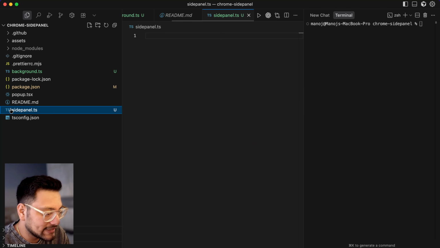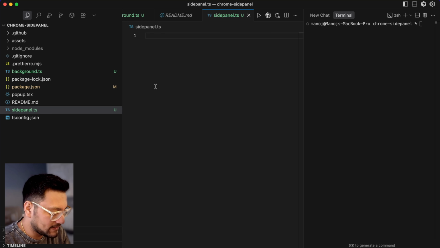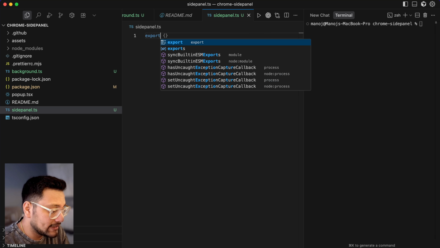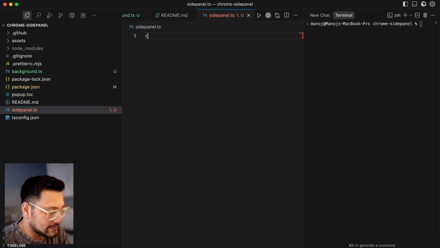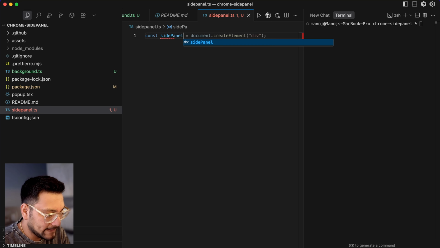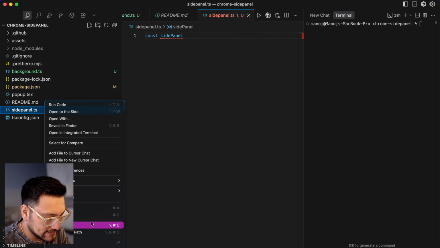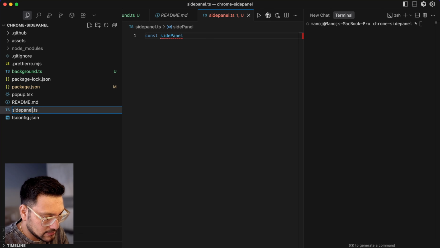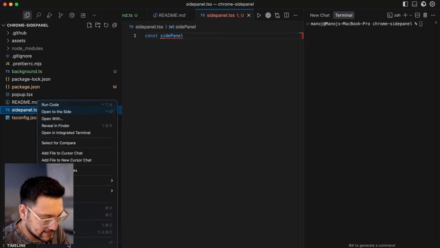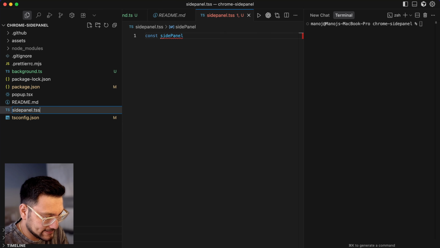And now I'm going to create some UI here, right? So let's just create a UI. Let's just click on sidepanel, and it should be TSX actually, not TS, TSX, right?